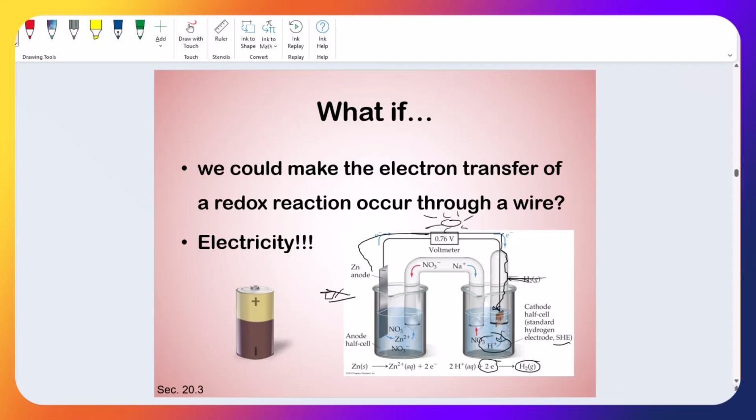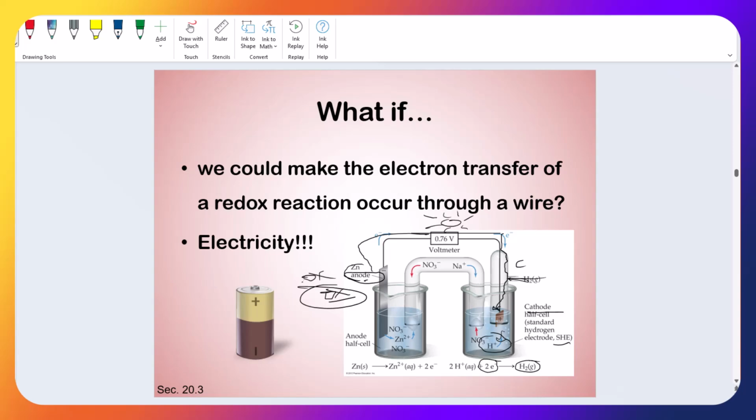Now, we have some terms that we need to apply to where oxidation takes place and where reduction takes place. And we'll just kind of start you off. We're going to go over this a lot, but oxidation takes place at the anode. Anode, oxidation. Oxidation, anode. They both start with vowels. Oxidation starts with O, anode starts with A. Electrons flow from the anode to the cathode. And the cathode is where reduction takes place.